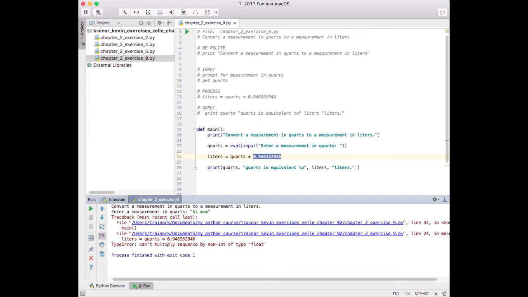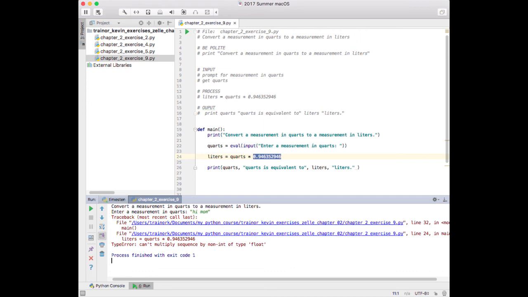We get to the point eventually where the obvious user errors we don't have to test for, because we know at this point in the course we're not testing for a lot of user errors at all.